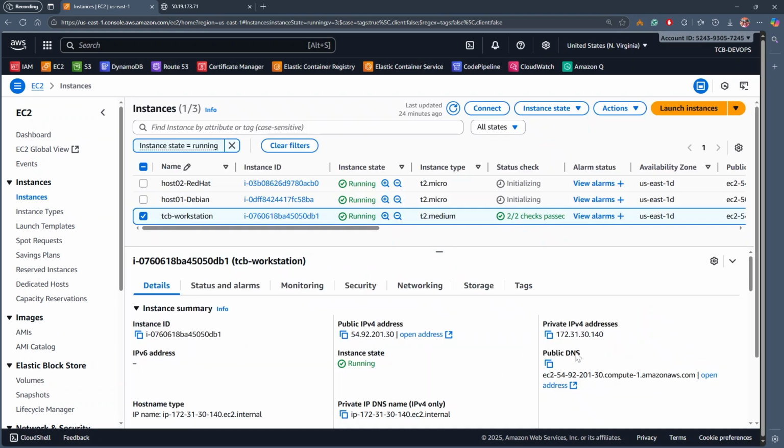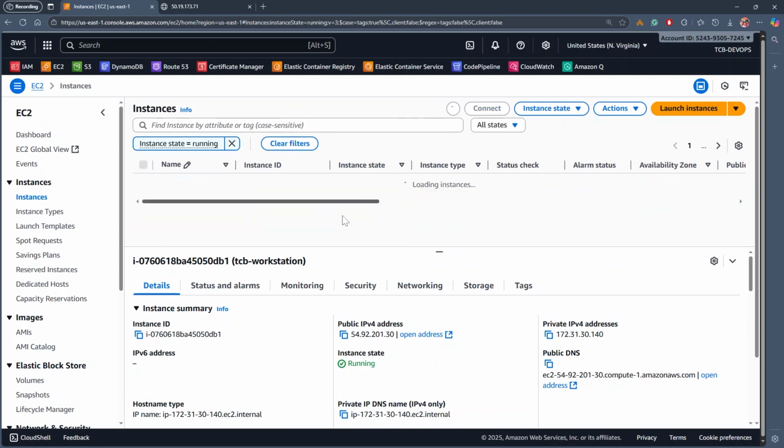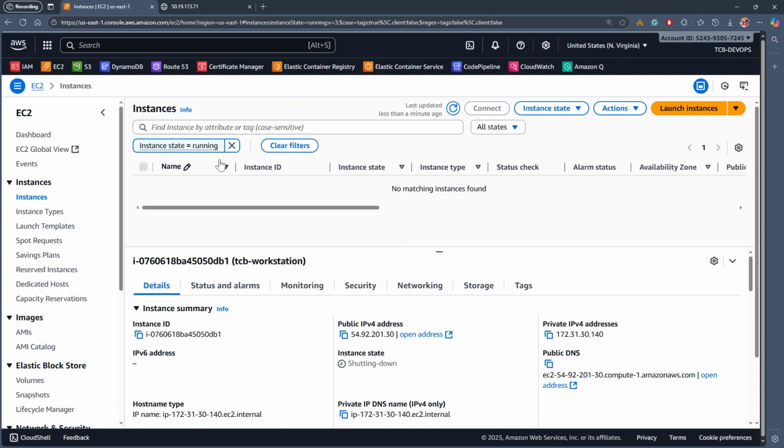It was only for a laboratory, and if we update the status now, we'll see that these other two machines no longer exist either. I'm only filtering by the instances that are in the process of running. You can see that they are no longer here because they are already in the process of being deleted.